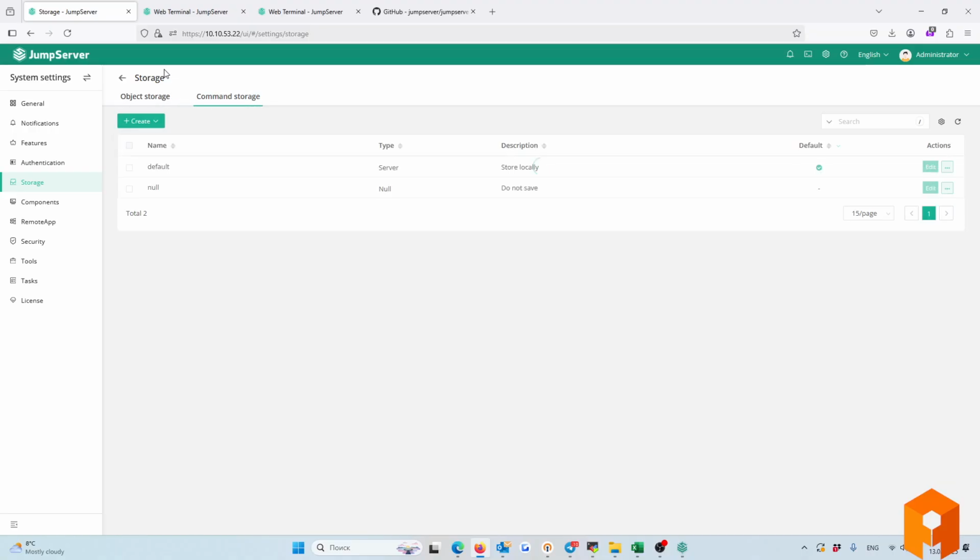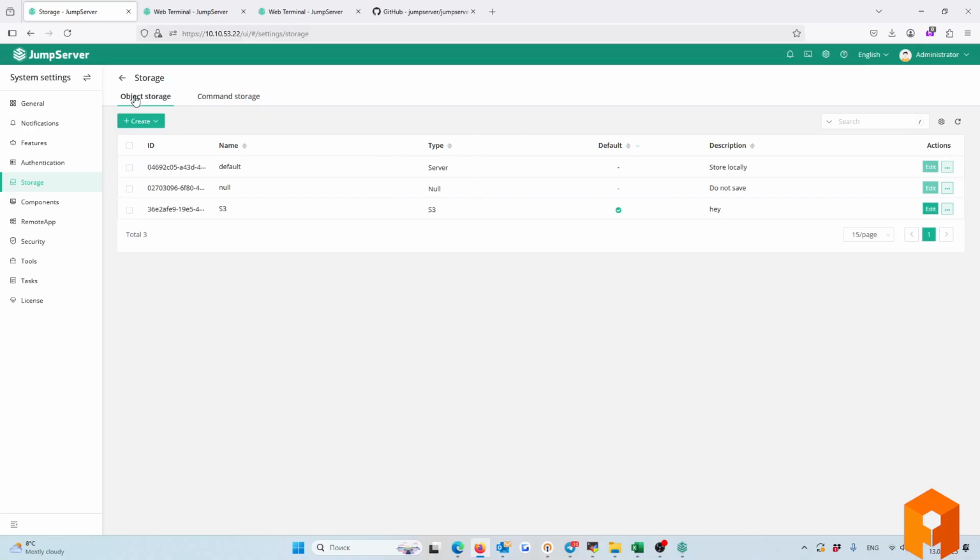Also, you can set additional command storage. By default, commands are stored in the main database, but you can store them in Elastic for additional monitoring, analysis, and something like that.